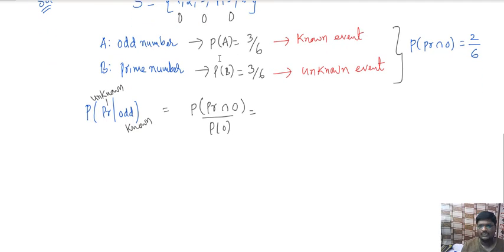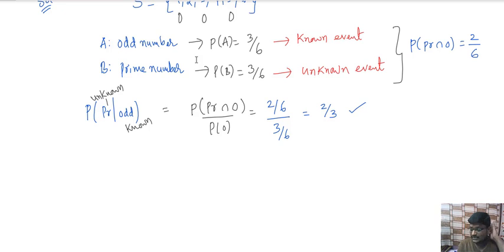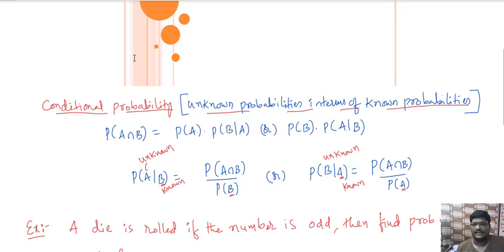Am I correct? Yeah. So once you know those properties, you can tell directly. So this is 2 by 6 and the odd number will be 3 by 6. So finally the 6 will get cancelled and you will have the answer as 2 by 3. So this is the most peculiar application for knowing the concept of conditional probability. Likewise you can solve many more problems with these concepts. I can explain the concepts through problems, that is, examples, so that is very important. So this is about the concept of conditional probability.